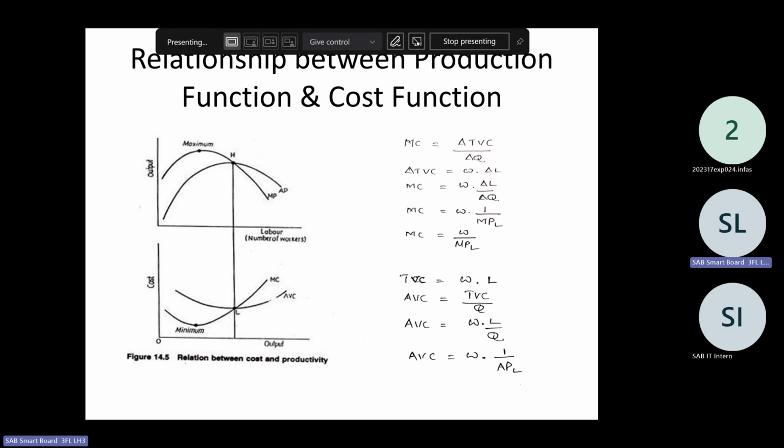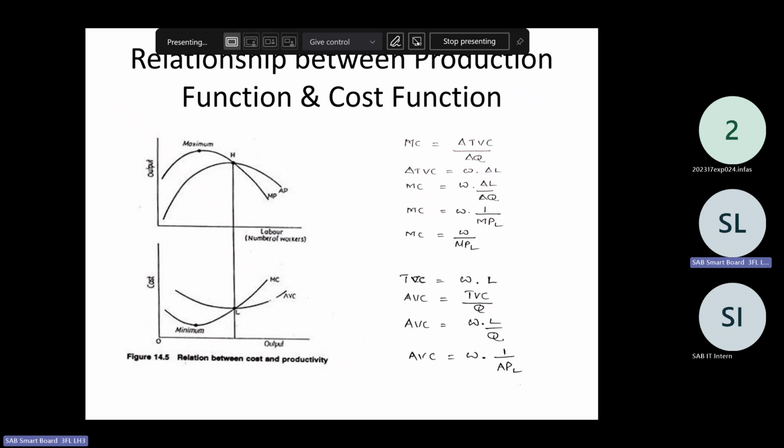So normally, you know that somewhere in this area, the producer maximizes output. Where does it start? Where it starts the decline in the average productivity, and in that area it continues to decrease the marginal productivity, that is stage 2. So this is the area where output is maximized.